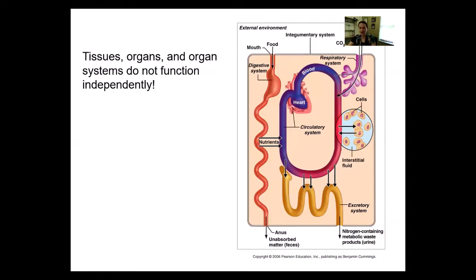Briefly, this line out here is showing us the separation of inside the body versus outside the body. So that's our skin or our integument, right? So that's what's up here. We can see that we take food into our digestive system. Food is processed all the way along this continuous tube. Right, so as long as something is in the tube, it's not really inside the body yet.